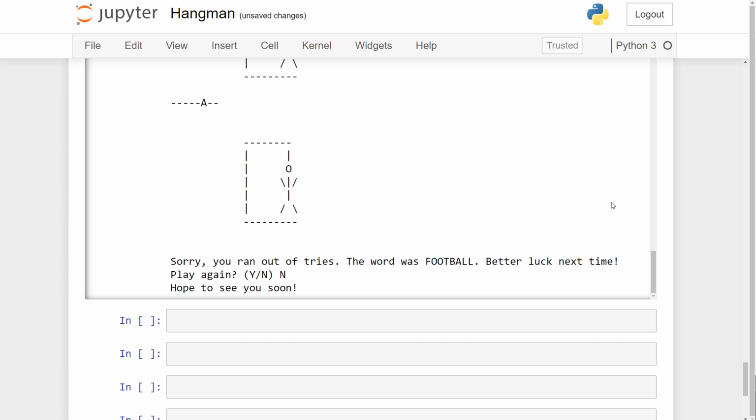So we've got a fully functioning Hangman game which randomly selects a word from a separate file. This word list can be as long as you want. It could contain 10,000 words if you wish. But we've been able to use the Python skills that we've picked up over the course so far to work through step by step and create a working game that an individual player can play.